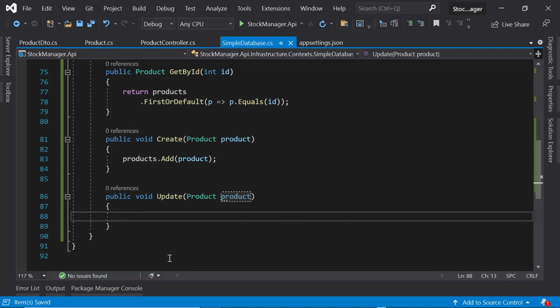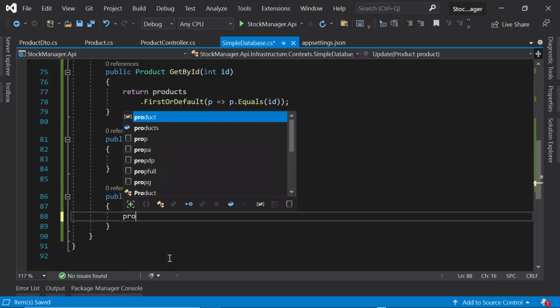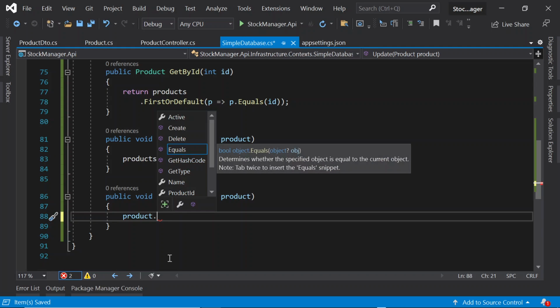Since we have no real database, we are working a little differently. In the future, when we use a database like MySQL or SQL Server, we will change things. But for now, I only remove the product.